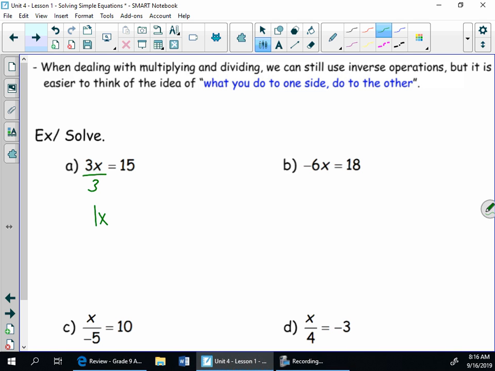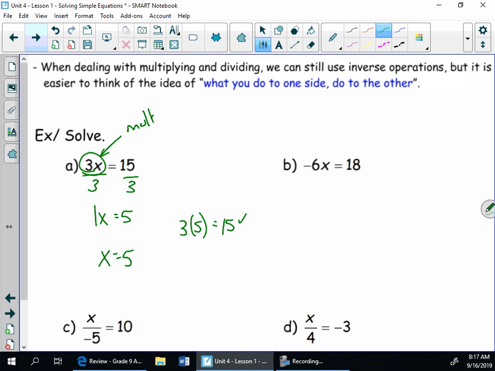Or, what do we usually show? Not 1x, we just call it x. In other words, I've got it by itself. But whatever I do to one side, I have to do to the other. So I'm going to divide this side by 3 also. So I actually get 1x is 5, or in other words, x just equals 5. I've solved it. If you want to check it, what's 3x? What does this mean when I put things beside each other? It means they're multiplying, right? So if I put it in brackets, what's 3 times 5? Well, that is indeed 15.